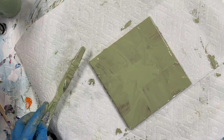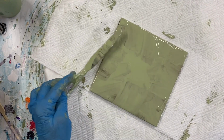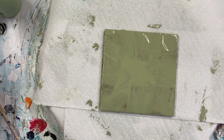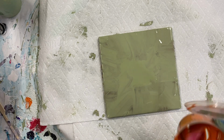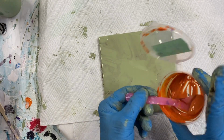And I did this one with mostly oranges, so I think I'm going to switch it. I didn't care for it this time, so I'm going to switch it up and use more purples. All right, so what I'm going to do, I have some orange and copper. I'm just going to mix my copper in with my orange. So I'm trying to use up all my paints. So it's just going to have a darker orange, that's all.